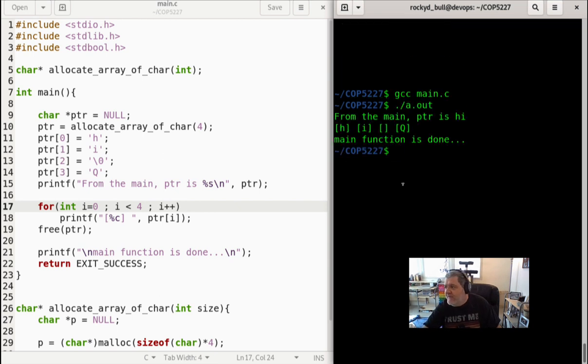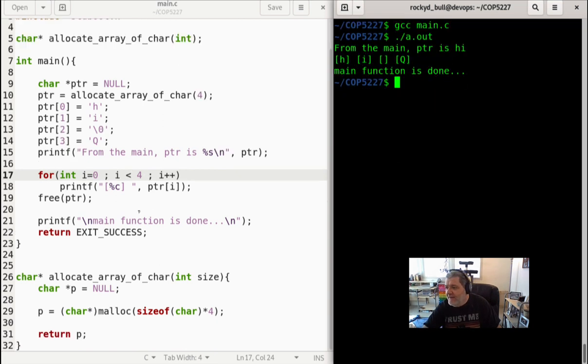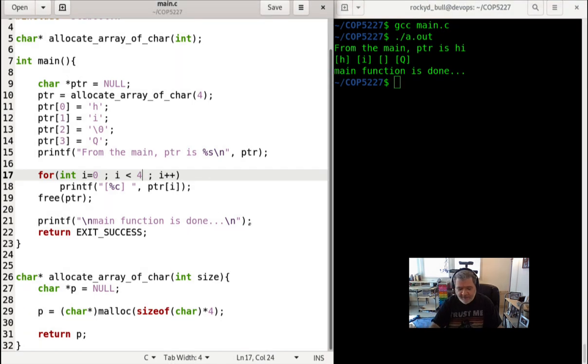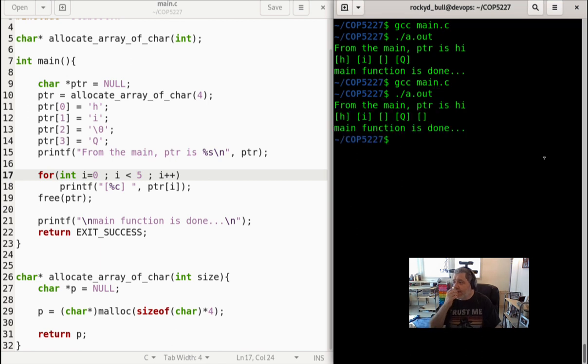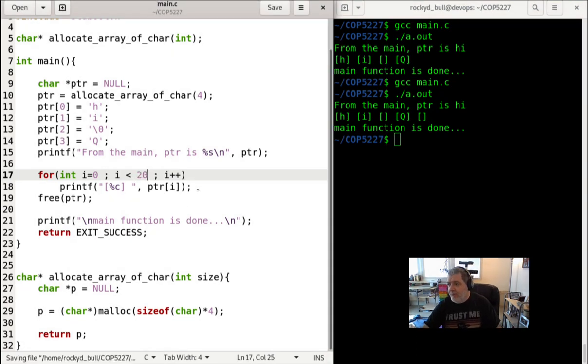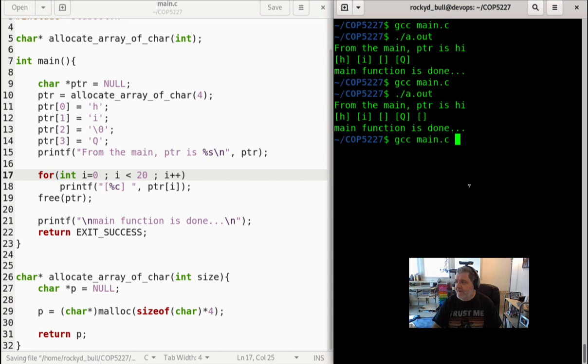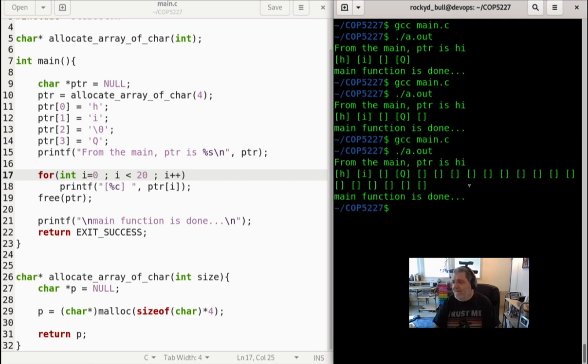And of course, if I was careless, I would forget that I have only 4 elements here, and I would say, why don't you display one element past the end of the array? And of course, C would try to do that for me, okay? And it would display whatever is in memory after the end of the array. What if I try to display a bunch of elements that are after the end of the array? Well, that would still work.